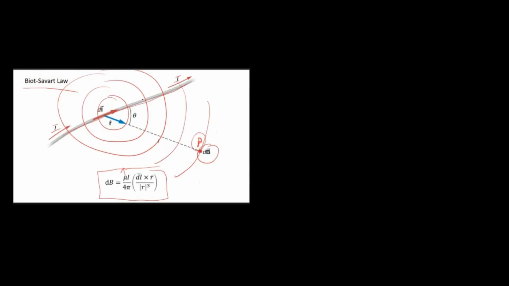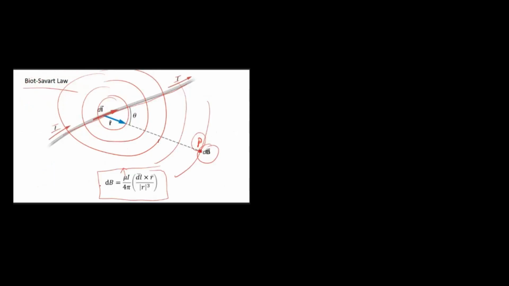There we considered a current carrying wire and the strength of the magnetic field. Here we have a vortex filament, and instead of the magnetic field we are finding the velocity induced by that vortex. So they are rewriting the formula: dV is equal to gamma divided by 4 pi, dl cross r divided by r cube. Previously it was dB is equal to mu I. These two terms are changed, and instead we have dV and gamma. So they rewrote this formula for the vortex filament.